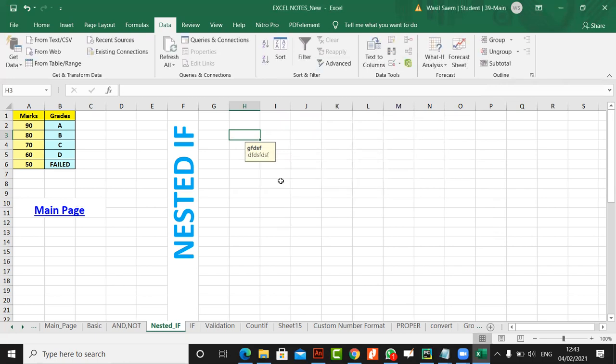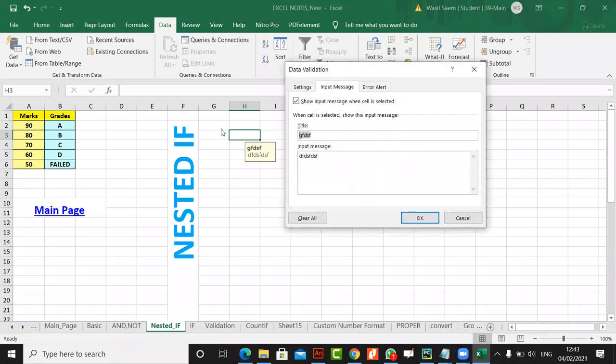If such a question does come in the exam, the examiner might say enter the following input message and enter the following error message. Or maybe the examiner might say please enter a suitable input message and a suitable error message. In that case, I should not have done it like this. I could have said: enter the age between 2 and 9.